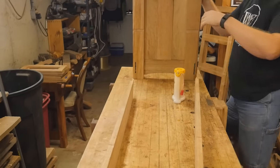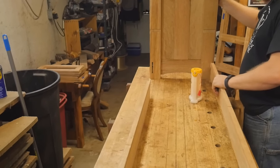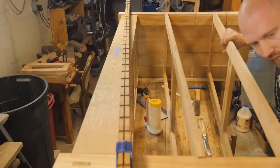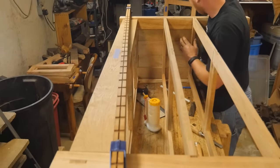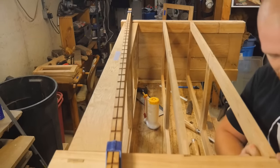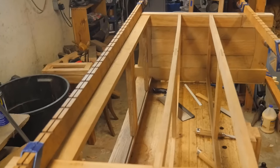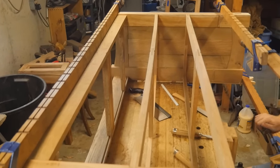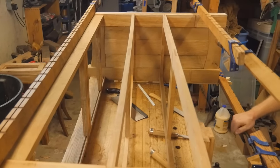Now on to one of the most hairy glue-ups I've ever done. I really didn't plan this out very well, and I should have done a lot more. I put the stretchers in, put the supports between the stretchers, then put in the main drawer supports and glued it all up. It took longer than it should have, and some of the glue was already starting to set up, so I was at a hurried, frantic pace clamping it all up. I didn't have long enough clamps for the top, so I just hooked together a couple of my bar clamps. But in the end it came out, and I was very pleased with how it finished up.